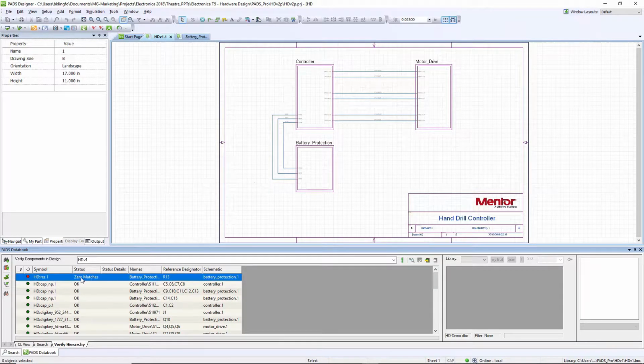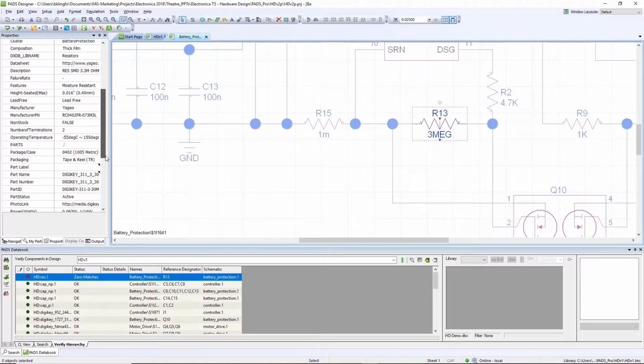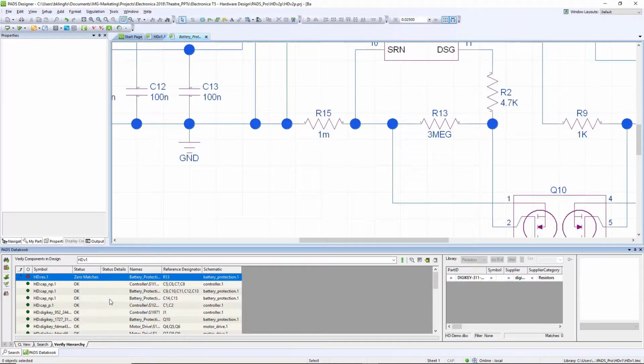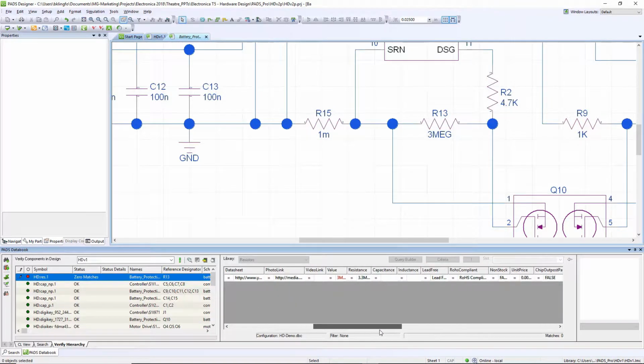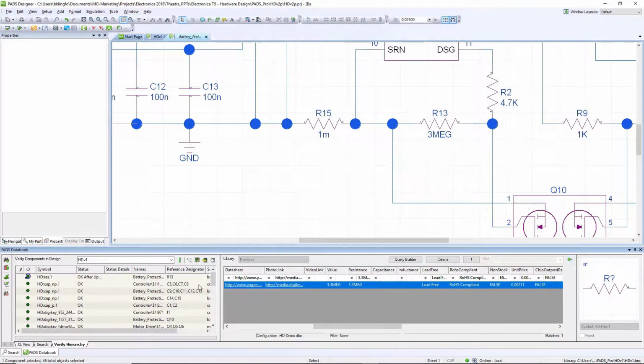Let's click on that part and go visit it in the schematic and see that it's set to 3 megohm, which is not found in the database based on the other attribute information. So very quickly I can right click over that, do a search, see that the value is a mismatch. Go ahead and remove that condition and see that we find a 3.3 megohm resistor, which is what this is supposed to be. We'll go ahead and select that part, do an update, and fix the schematic. Now everything in our schematic is 100% correct.